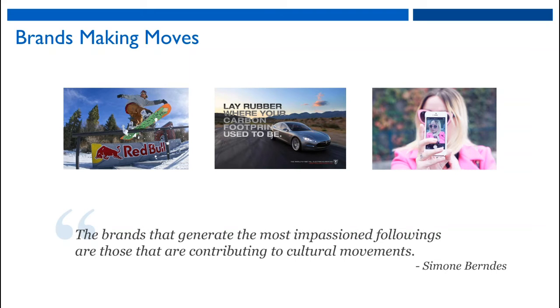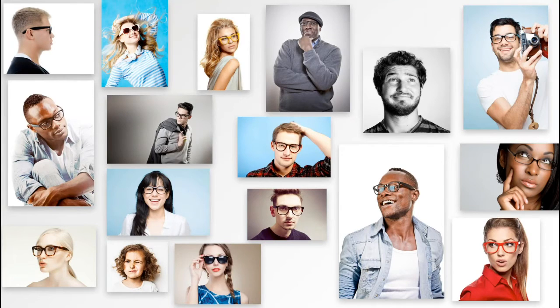So maybe you need to do a little more searching to force an image set. Here's a collage of images that a designer came up with and sourced in advance of doing a presentation for an eyewear company. Now, if you just type in person wearing glasses into a stock site, you're going to get a million images, and they're going to be all over the place. You need to do some culling down, start making some light boxes.